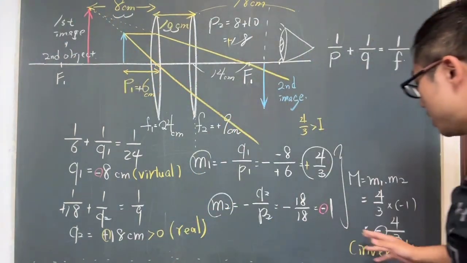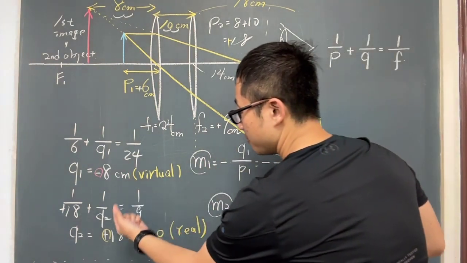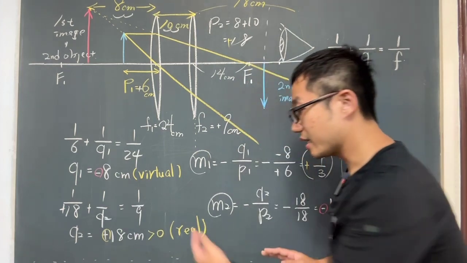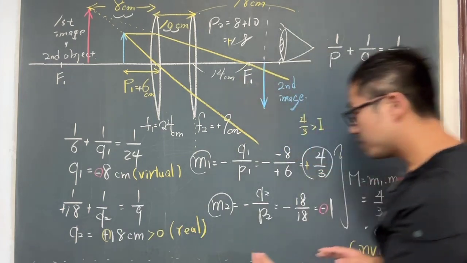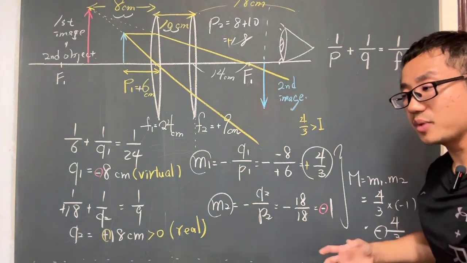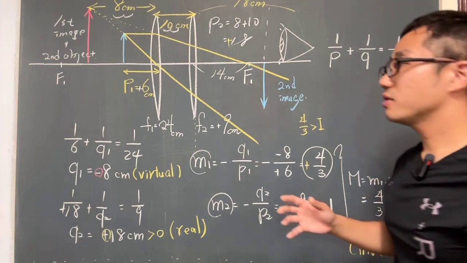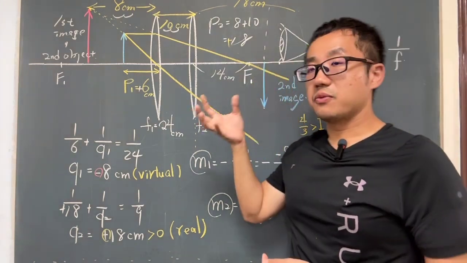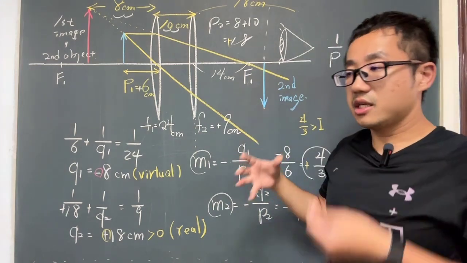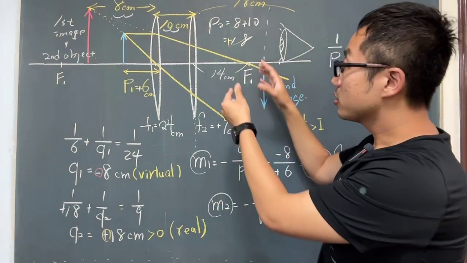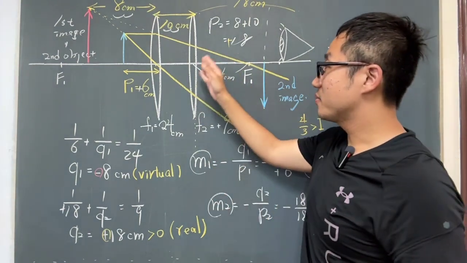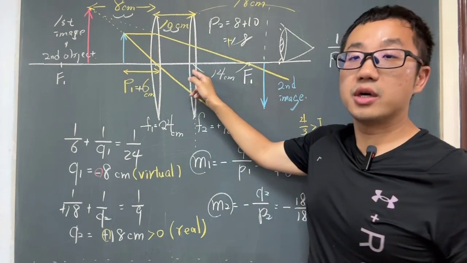The final result tells me that we got a final positive image distance. That means I got a real image, and the image is even being enlarged, it is bigger than the object. So how is it possible we get a real image ultimately? We can still try to analyze and accept the final result by correcting the two rays a little bit more. Let's consider the presence of the second lens. It's also a convergent lens.